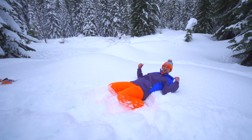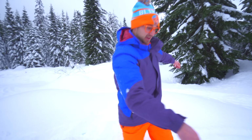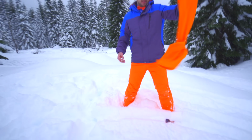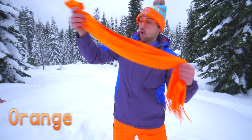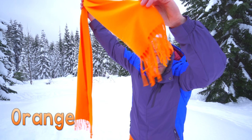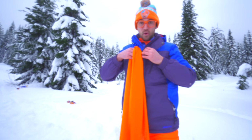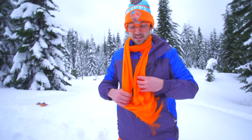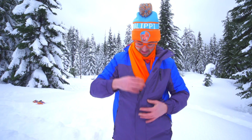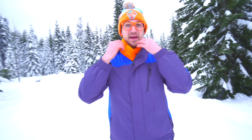I'm so warm. But hold on, my neck's a little cold. Oh, let's see what else there is. Oh, yeah. This is a piece of really long orange material. Ooh, look at that. This is a scarf. Watch what you do with this. You loop it once, and you put it on down in here. Whew. Zip this up. Zoop. And now I'm all warm on my neck.